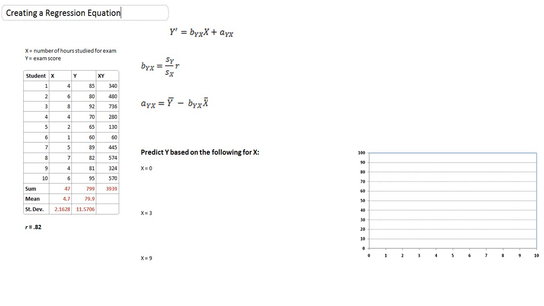This data set provides information on 10 students, both the number of hours they studied for the exam, which is our variable x, and the exam score they received, which is our variable y. All of the information needed to calculate the correlation coefficient, or Pearson's r, was included in this table and has already been calculated for us so that we can focus on the regression equation.